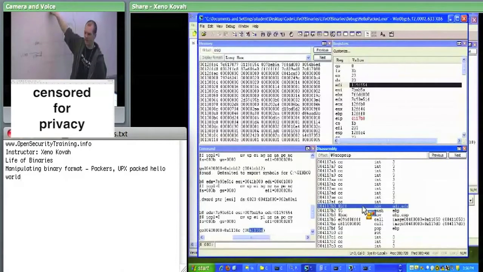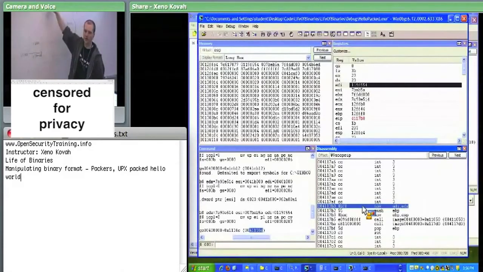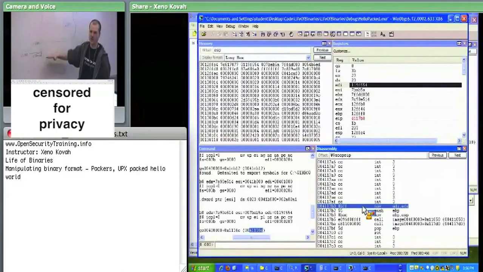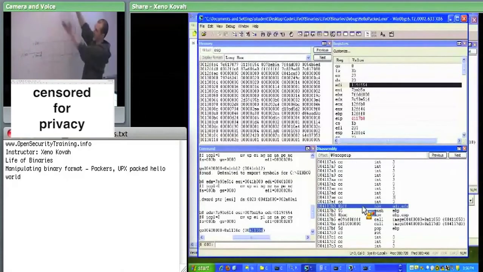Maybe it doesn't, right? And so your job, when you're trying to unpack some maliciously packed file, is you need to figure out at what point the unpacker is done and the real code starts executing, right? You just want to analyze this packed file, and so you need to see when this thing is completely decompressed in memory. Then you want to dump it out of memory and go analyze that file, right? So when this thing is completely done decompressing, it'll have this hello world in memory. You want to dump that out of memory and go look at that in PView, rather than this packed, compressed version, right?